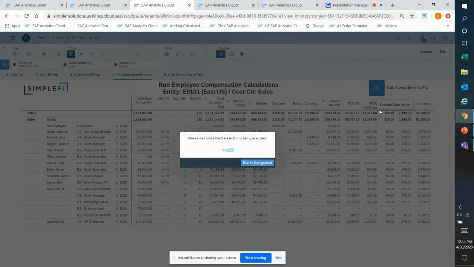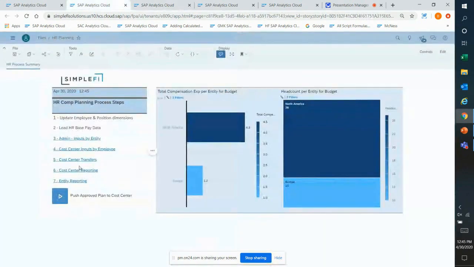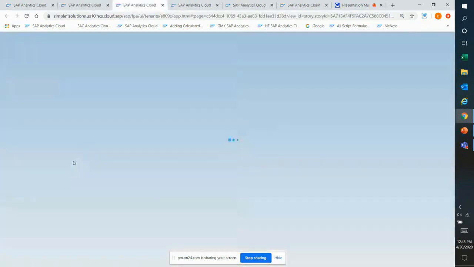Once this gets done running, it does take probably a little bit longer, because we could probably separate these out. What we've done in our example is combine them all together: calculate the compensation, calculate the benefits, calculate the taxes. All of that is being done together at one time versus run separately. While that finishes, I'm going to talk to you really quickly about the employee transfers.